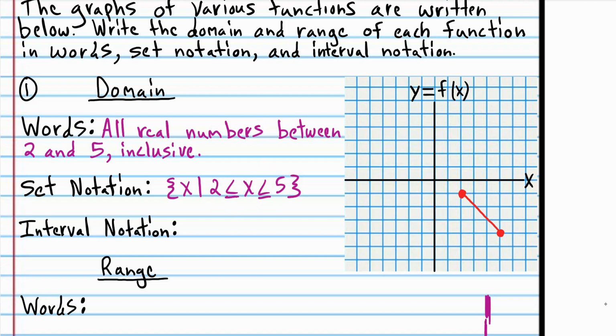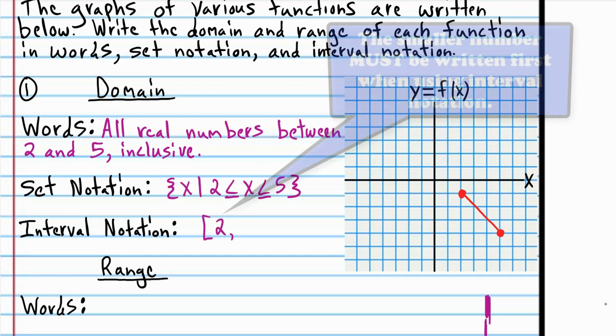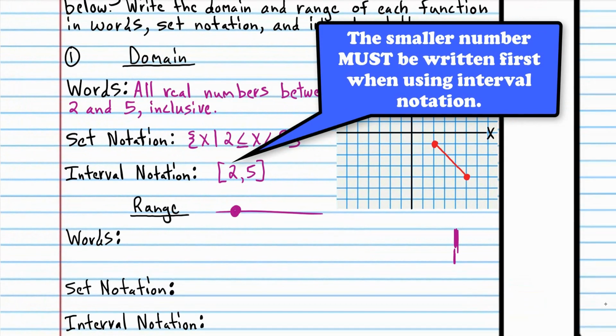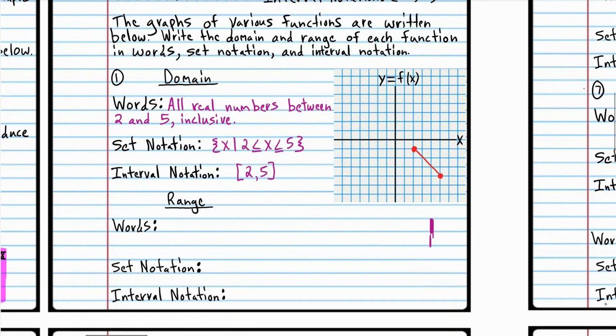In interval notation, we use brackets, and we say [2, 5]. That means that the domain is all of the values between 2 and 5, but the brackets tell us that 2 and 5 are also part of the domain. So we learn how to find the domain using algebra and just thinking about the logic of the various functions. But we can also see here that the graph shows us how to find the domain of a function.